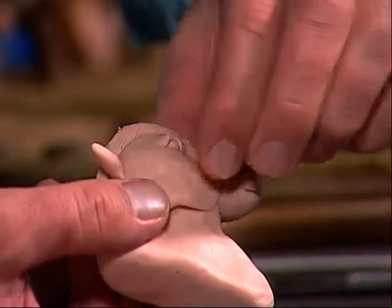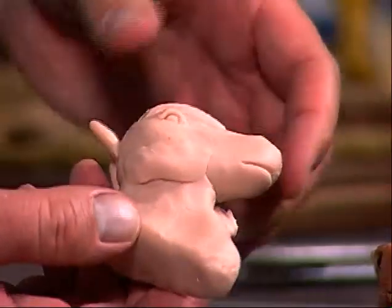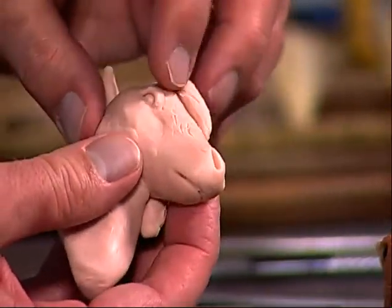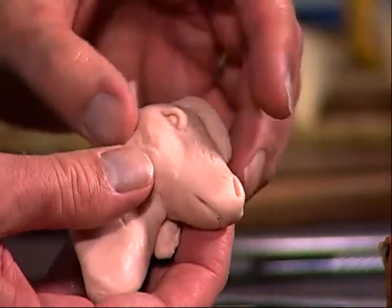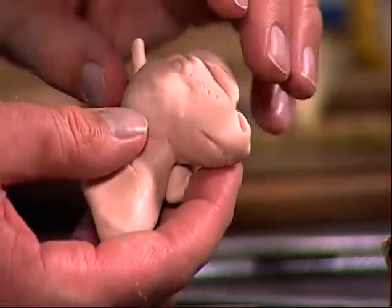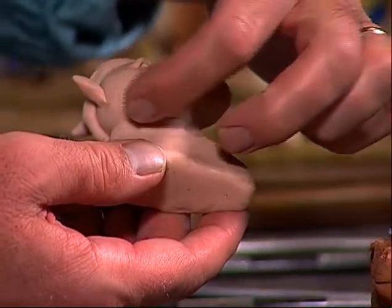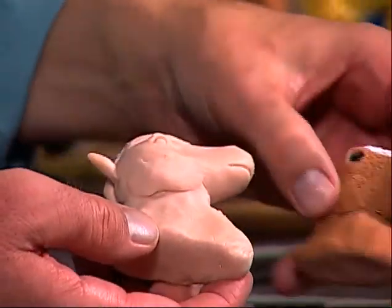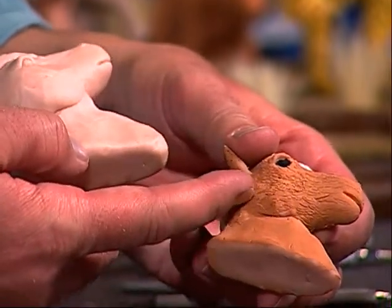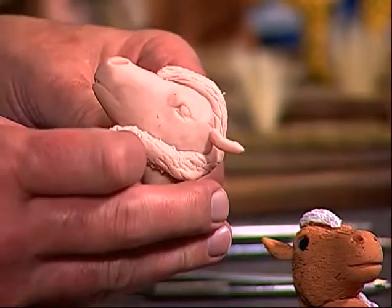But just take that, place it on there. And see how I'm making that shape for the bulge. And then sometimes you can take away. If you put too much clay, you can take it off. But you can kind of see how we're making the shape of the jaw like that? It's very similar to our model here. We're doing the same thing here. And you can do that on the other side also.